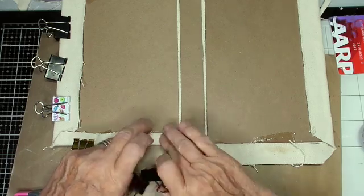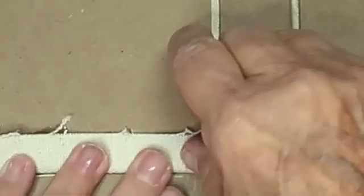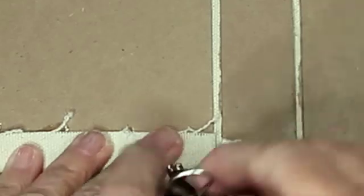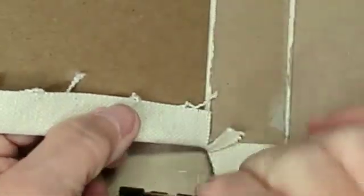So you can see it right there. I'll see if I can zoom in on it. See, just leave it. You just pull it in and glue it. That would have been the perfect thing to do, but I was thinking it was going to be too thick.